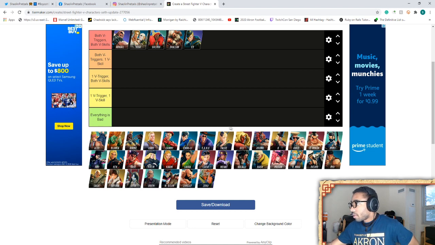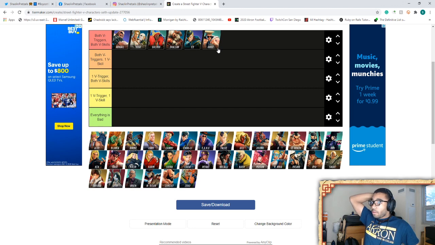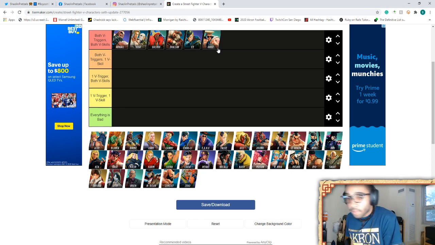All right, next character on the list, I'm gonna put Guile here. Guile's an interesting character because I feel like they made what is very traditionally a super defensive character have extremely good offensive tools. His VSkill 1 enhances his fireballs to a very powerful extent because he can just walk behind them. So that adds an extra component to his pressure. VSkill 2 essentially gives him a dive kick, another really good pressure tool in close range.